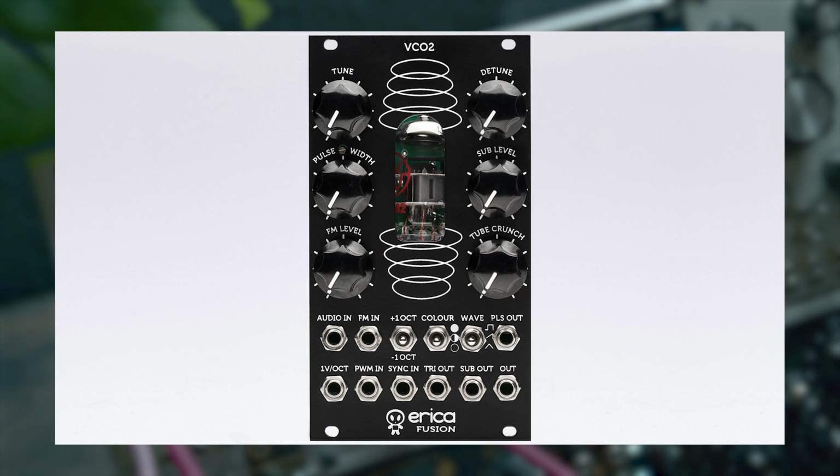So you've got your pitch control and fine tuning. There's also a detune, which is quite nice. But what really makes this one special is it's got a tube overdrive circuit. And this sounds fantastic. Gives you everything from just like a little bit of hair through to full on really gritty tones. And that's something that you could do using a separate module, using a different VCO, but having it built in here is really lovely. So that's my first pick.